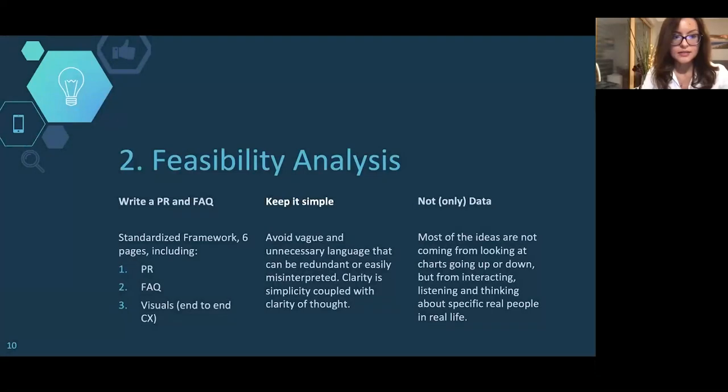Once we get an idea, the next step is to assess ideas' feasibility, both in terms of impact, purpose and resources required. This will help us move forward towards the building phase. One way to assess ideas' perspective is to leverage a framework which will clearly explain how the customer will benefit from your idea if this will be launched. At Amazon, for example, we leverage the PR FAQ, which is a standardized framework in a format of a six-page document made of three key sections. There is a customer-facing PR, there is a series of internal frequently answered questions which we ask ourselves, which are meant to cover the CX from end to end.